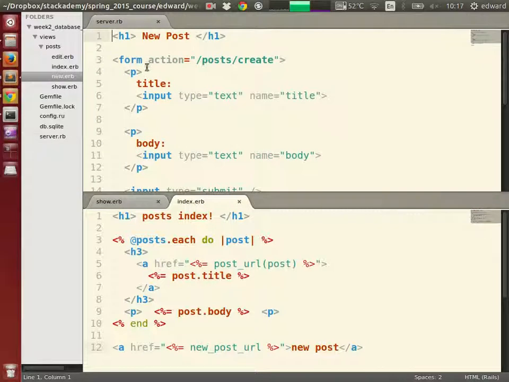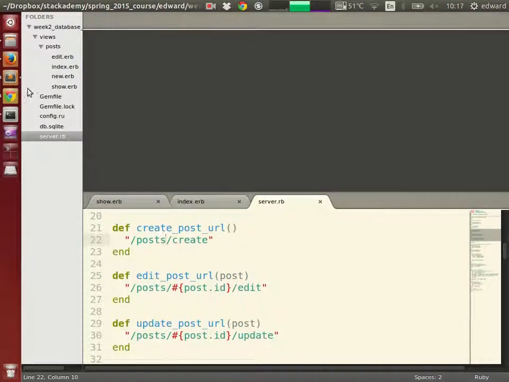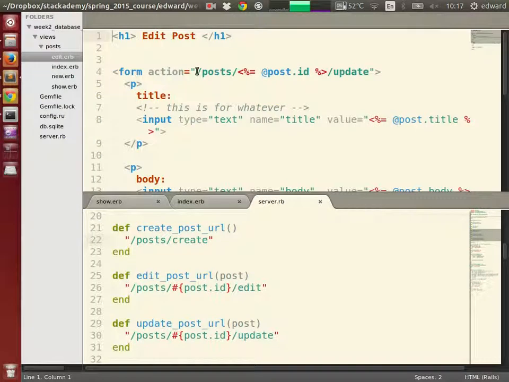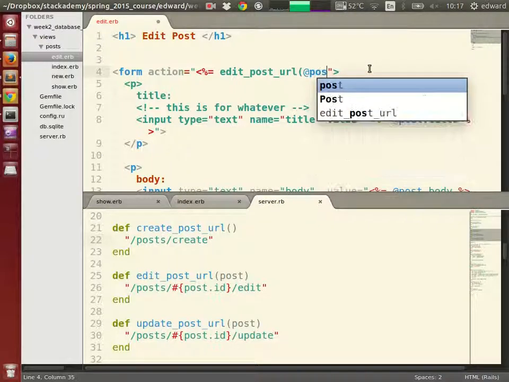Okay, let's just do one last one and then we'll wrap that up. Post create. Oh, I got post create wrong. It should just be posts/create. Alright, one last change, the edit page, which we can now make edit post URL for the post.